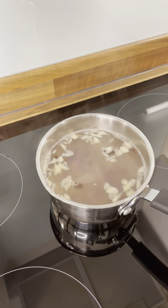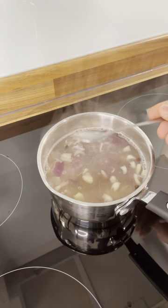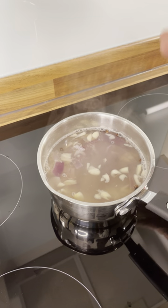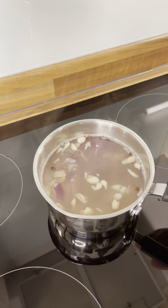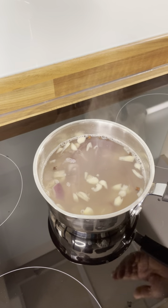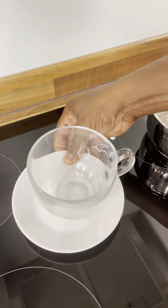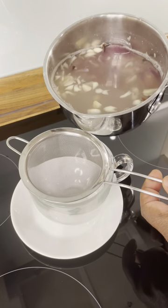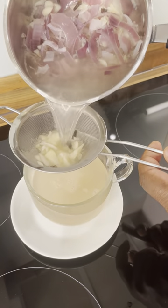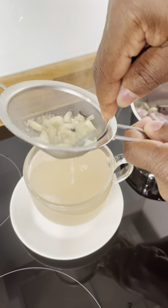Here it is — a nice lovely cup of tea. If you've never had high blood pressure before and you wake up and discover you have it, this is a very good cup of tea to drink. But if you're taking medication or a blood thinner, be careful and speak to your doctor. This is a very powerful and nice cup of tea — I've been making this over the last couple of weeks. Pour it out like this.